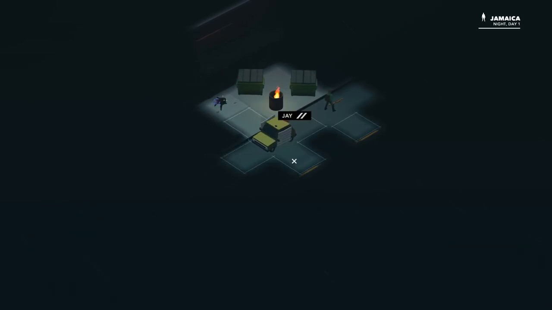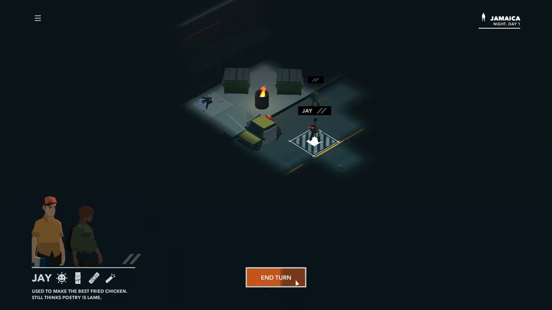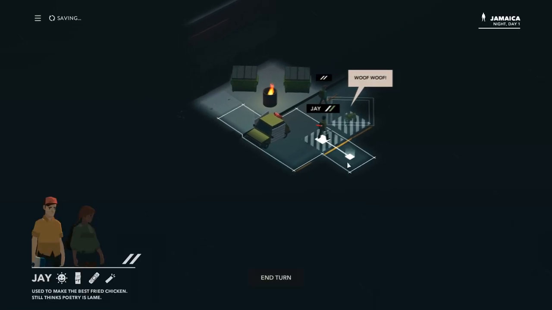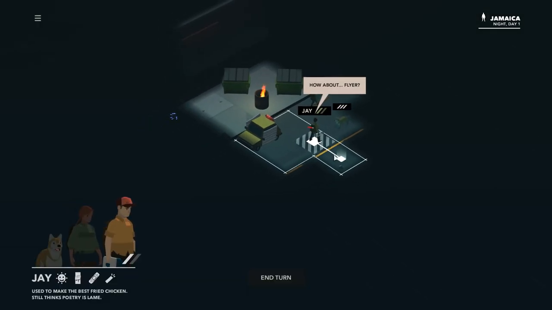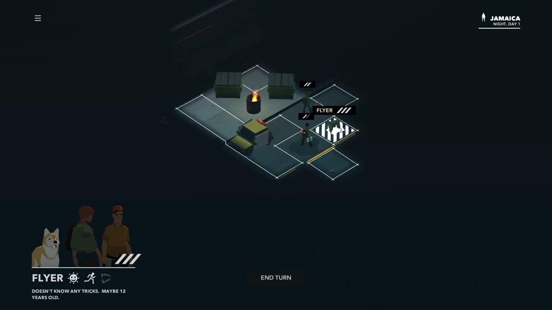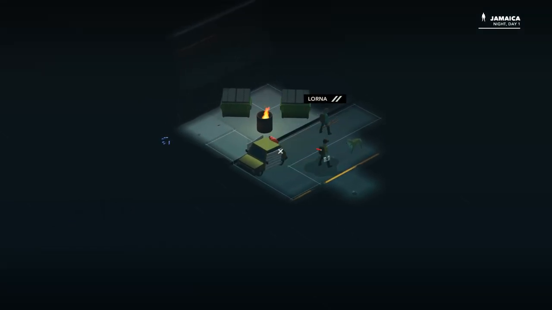Is that actually someone, or is it like a dog? Let's move Jay over here. It's a dog! Huh, we could bring the dog with us. Let's do it. Flyer, sure. So Flyer is energetic. He gets one extra move per turn. That's pretty cool. And he's persuasive. He can bite anyone. He has space for one thing in his inventory. So that's sweet, actually.